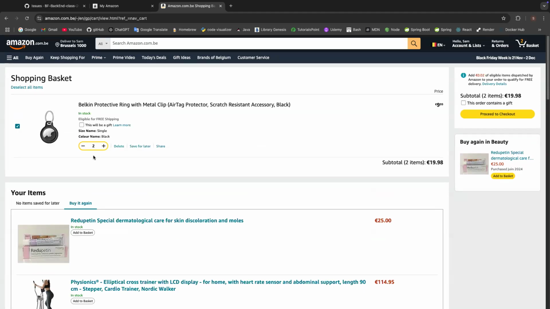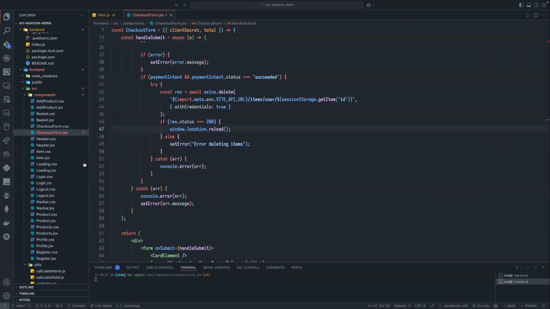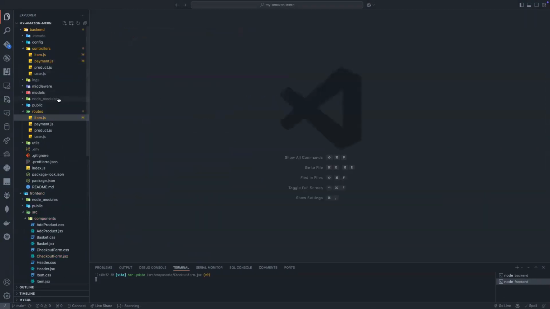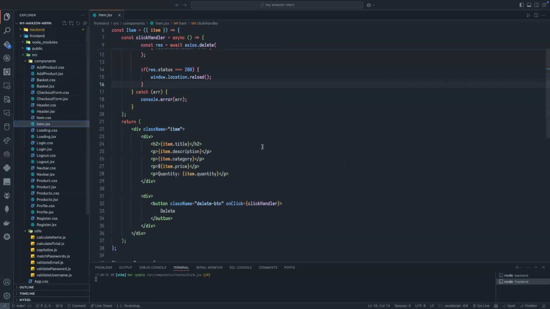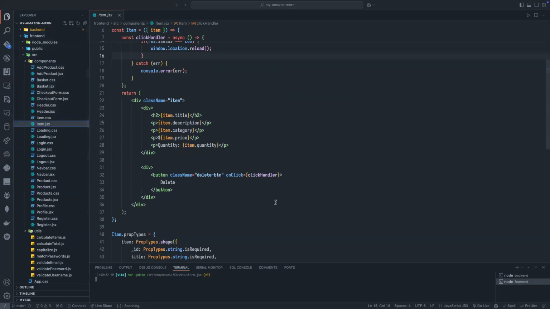What I need to do now, I need to show the quantity here. Then I need to have 2 buttons. And these 2 buttons, every time I click on this one, it will send a request to the backend to update the item. We'll just update the quantity, nothing else. And if I click on this one, it will do the same, but the quantity will be just negative. So let's try to implement this one. Click on that, click on that. It is in items, right? Should be in items. Where's my items? Here's my items. So that's my button here.